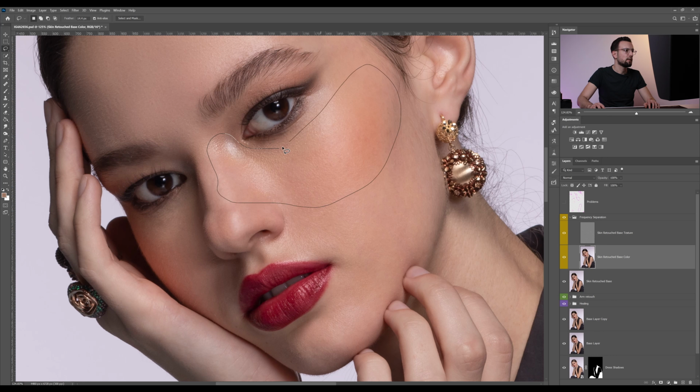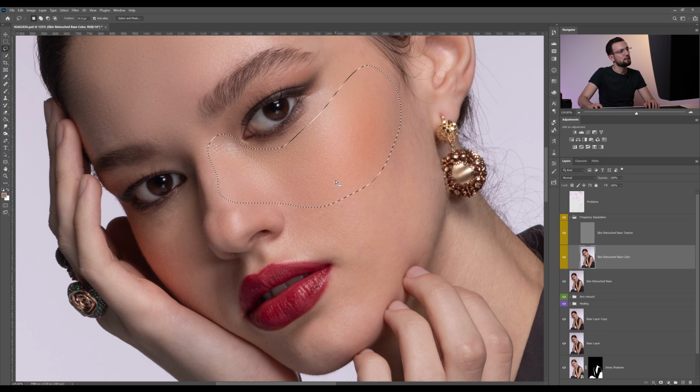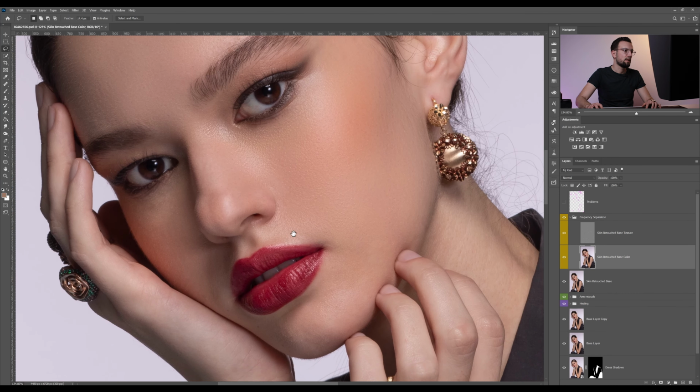On this area, go again, filter, Gaussian blur, or you can click Alt Ctrl F. Go again. Alt Ctrl F, and it's gonna save your last Gaussian blur settings.